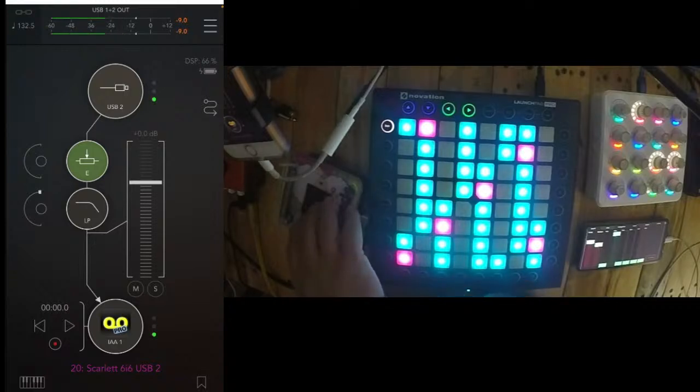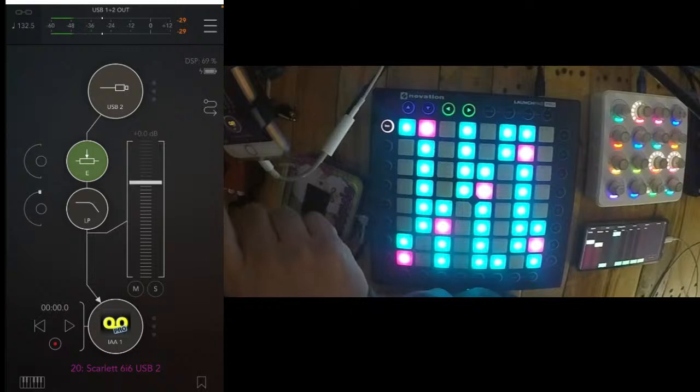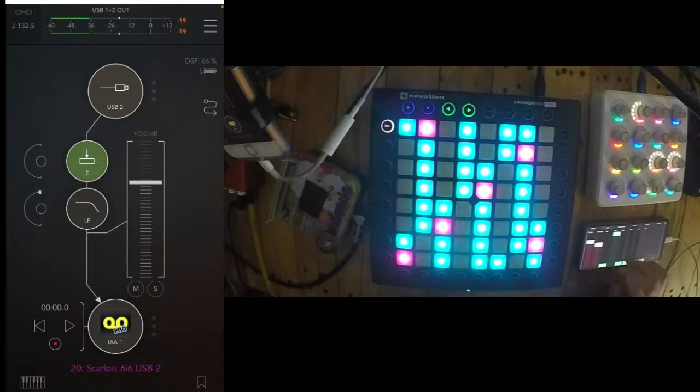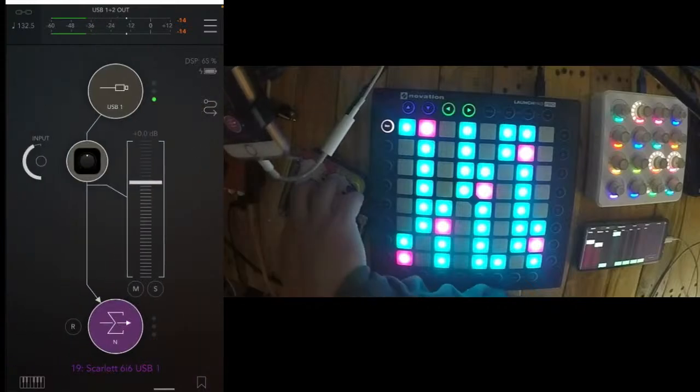this noise box, which is routed to the looper, Quantum Loop, as you can see. That's the input at the top where it says USB 2. And at the bottom, you can see the Quantum Loop logo, and it says Interrupt Audio 1. That means the noise box is going into the looper. Let me turn it down a bit more. Okay, there we go. It's also going to a very long reverb, courtesy of Altessa by Fred Anton Corvest. I'm sure I'm butchering his name because he's French, and I really cannot pronounce French. So that's this noise box thing.